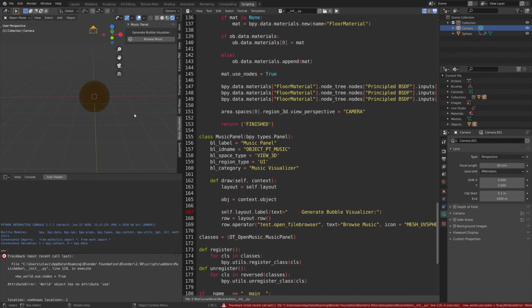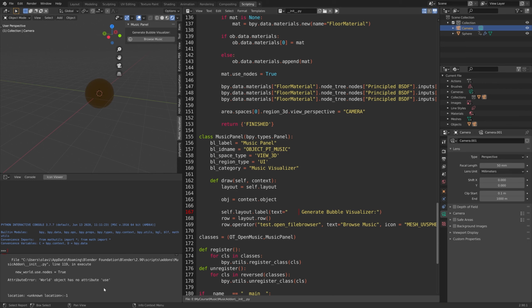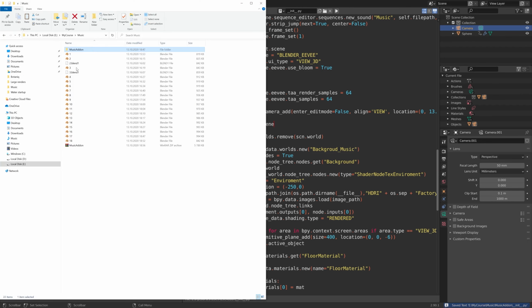And as you can see, we got another error. So we need to find the line with the error. And it seems to be related to the world. As you can see, we didn't get the background image. So let's go to those settings. And as you can see, we forgot to define SCN for the world. And this should enable us to get the background image working correctly with the folder.